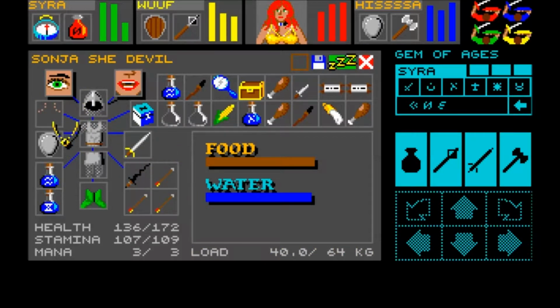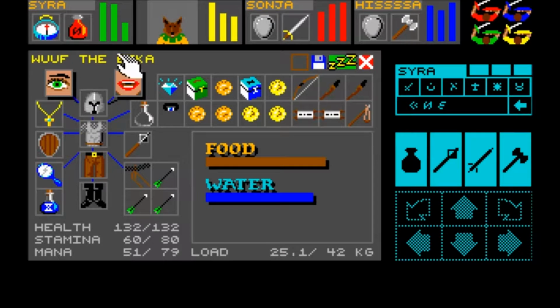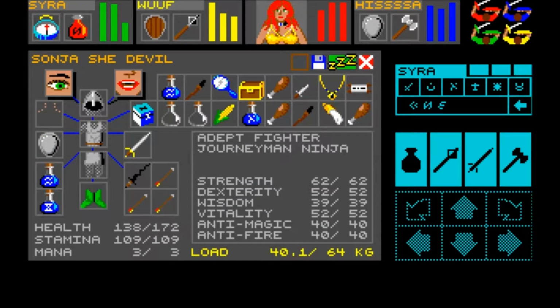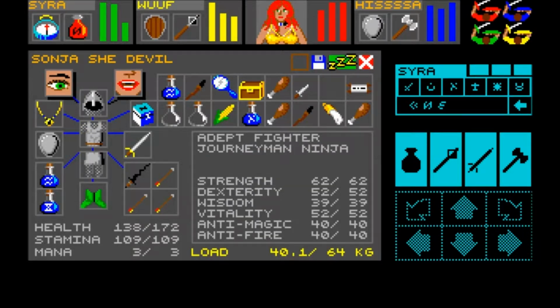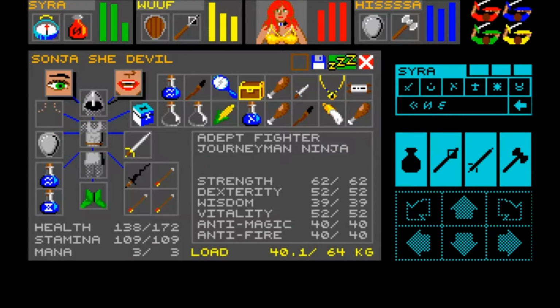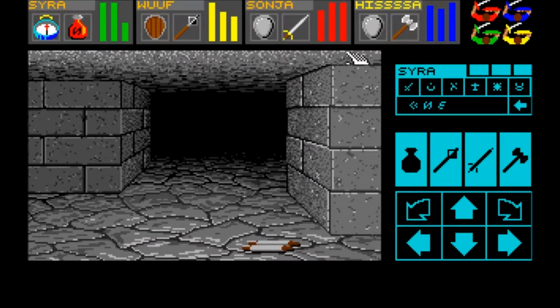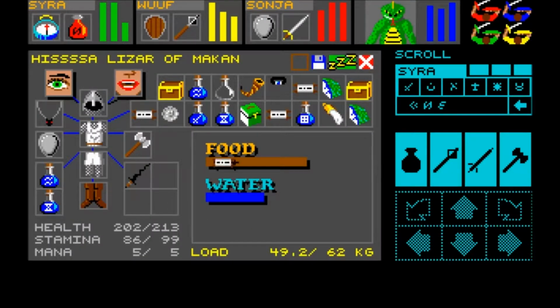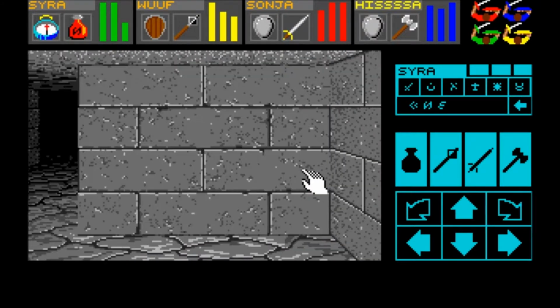Gem of Ages, what does that do? $62, $52, $39. Nothing there. $52, $40, $40. Again, that doesn't seem to do anything. Hang on to that.